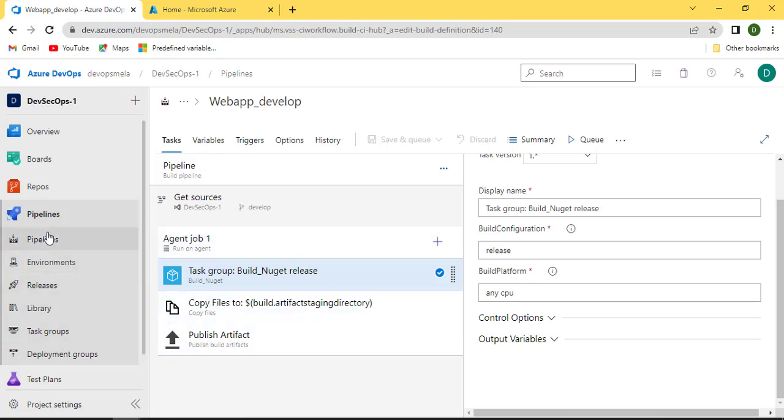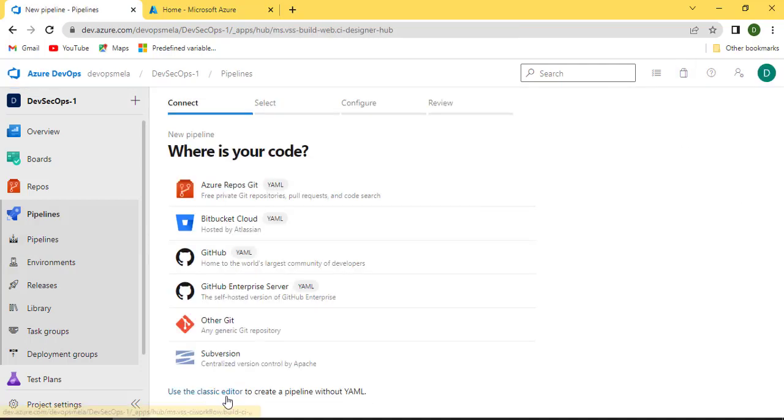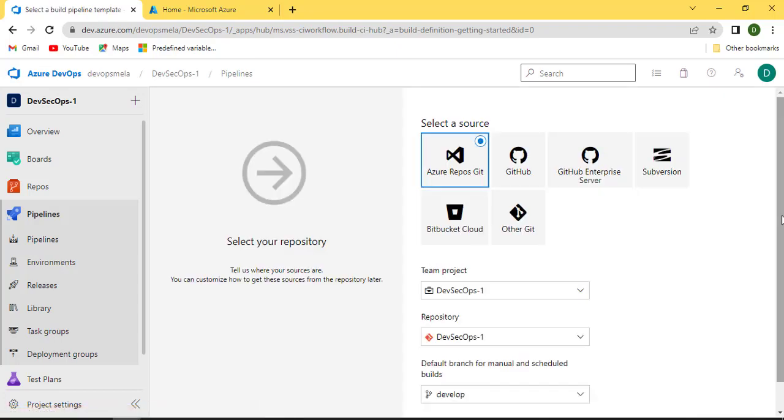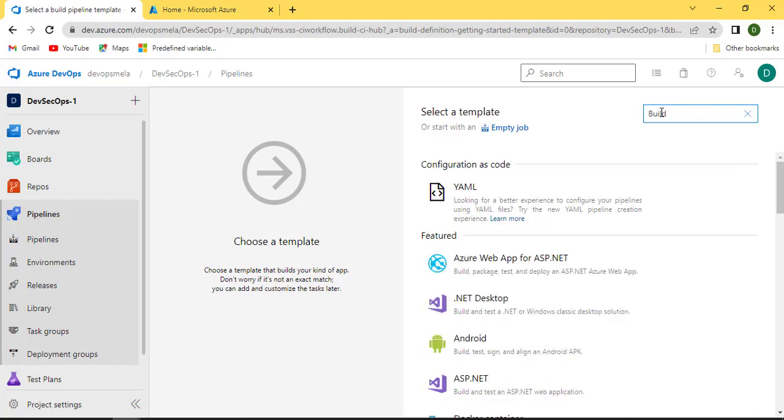Firstly, if you're creating a new ASP.NET build pipeline, let's use classic. Let's imagine you're creating a new one. You can simply look for your build NuGet task.